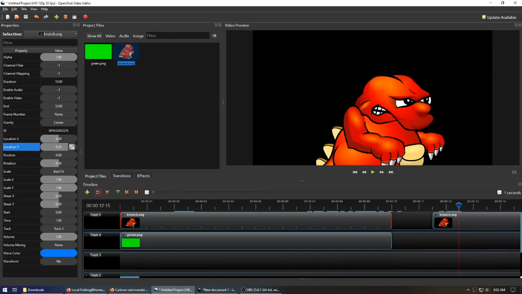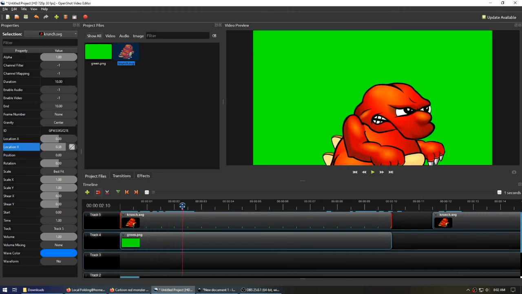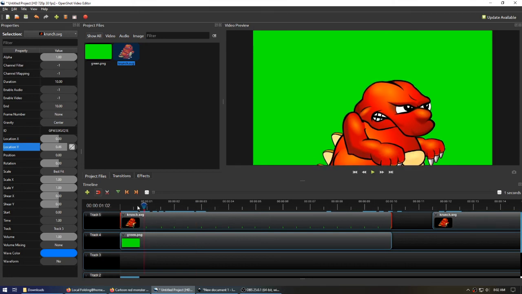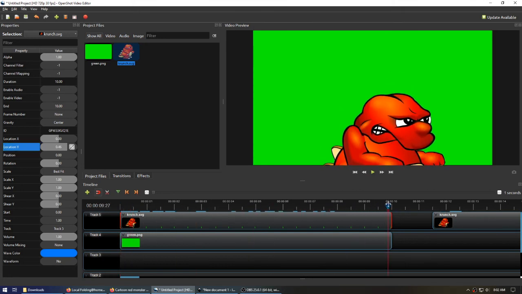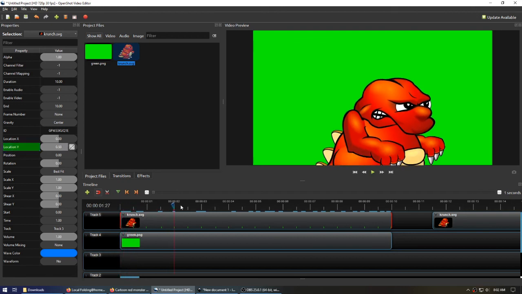Now, for this particular clip that I've got going on here, I've got my up and down motion for stomping around, but I want them to be coming in from the side and going out on the other side. So for that, I am going to use location X. There's a reason why I wasn't setting this for each time I set location Y. I could have done that, and I've done that in the past, but it's so much easier to only set 2 keyframes instead of setting 1 every half a second.